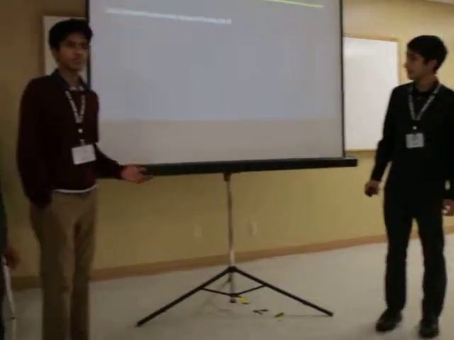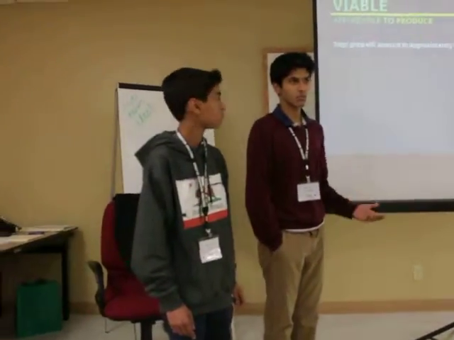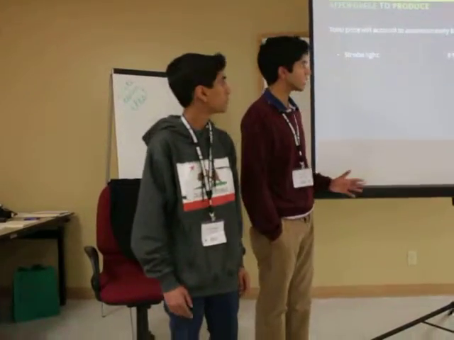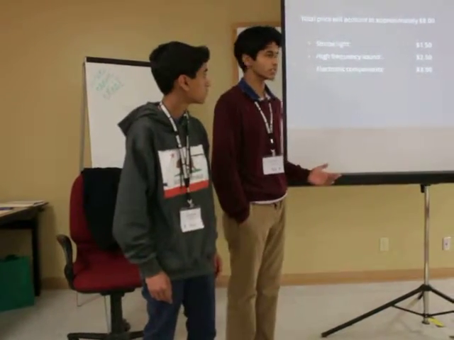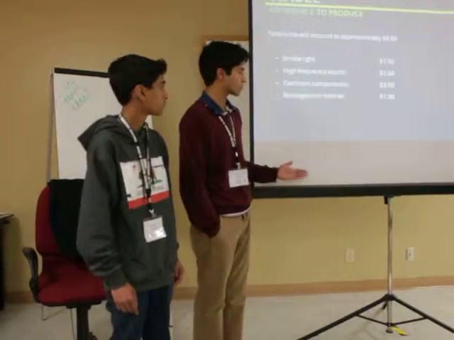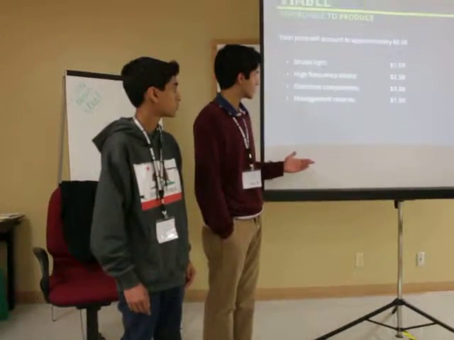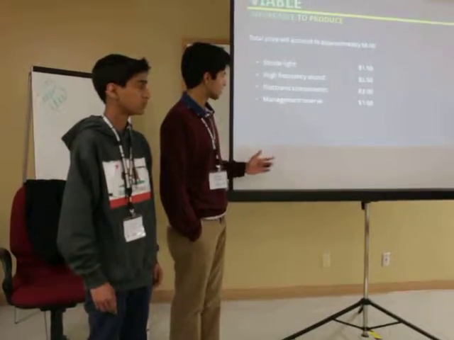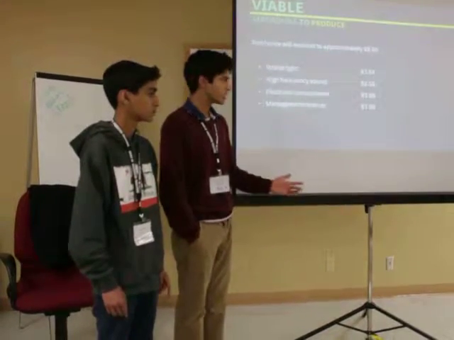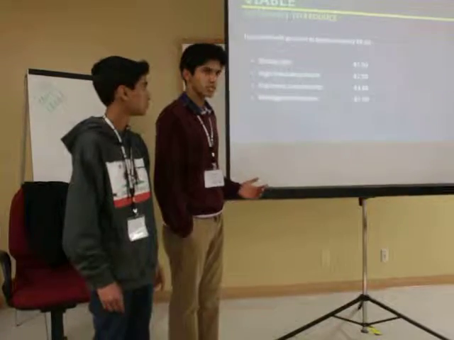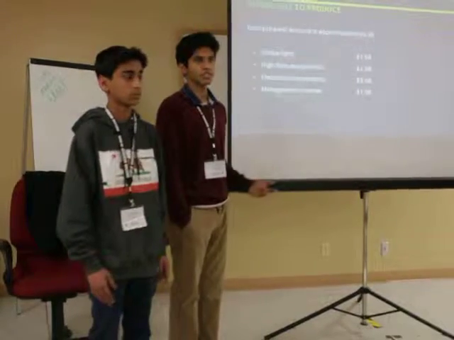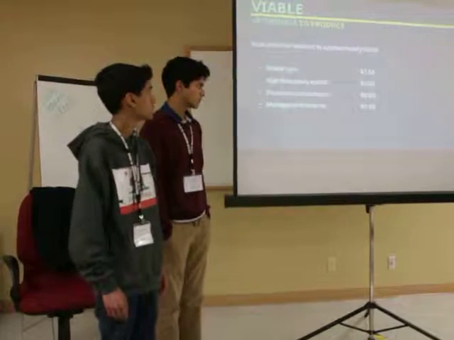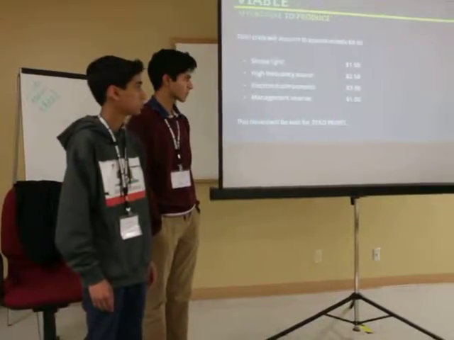In showing that our device is viable, we also had to conduct a cost analysis of how we could construct the device. The total price would approximate to $8, and this includes the strobe light, which construction including material will be $1.5. The high frequency sound will be $2.50. The electronic components are $3, and the management reserve, which is extra money in case we need it, is $1. And it's important to note that we are a non-profit organization, and so there will be zero profit included in this cost. So there's no profit margin.